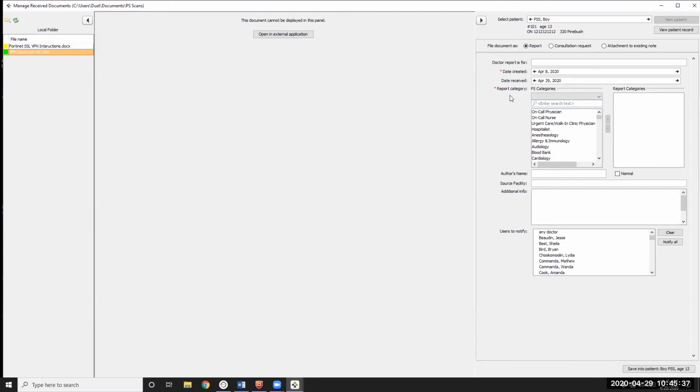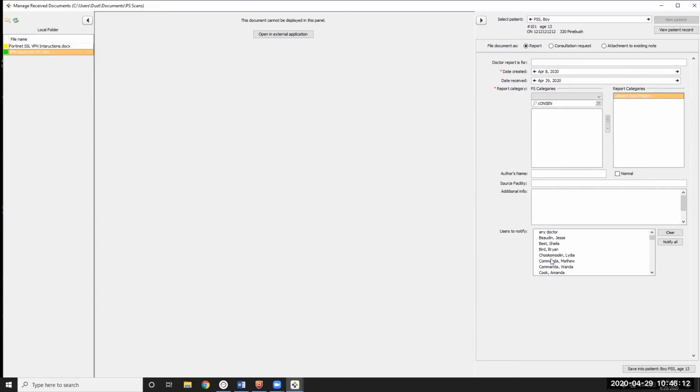Down here in the report category section, you can use more than one category, but also from experience, most people just use one. Let's do a consent from patient and add it into that category. You'll see these red asterisks here; those are mandatory fields that you need to fill out. Anything down here isn't mandatory, but sometimes it is nice to have.